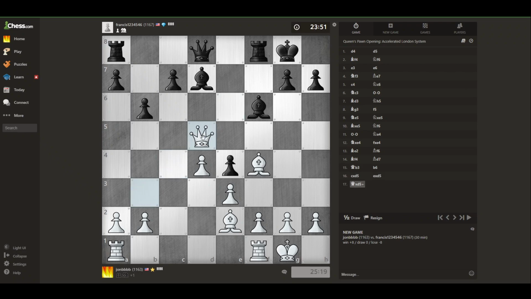Take with check. Right? And now I can even win this pawn. Wait, is there something better? I don't see what's better than winning a free pawn. Do you? Let's take it. And then I can drop back to here where I'm pretty safe.